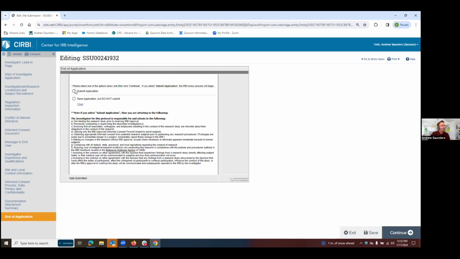You'll just want to select Submit Application when you're ready to send it to Advarra, and then you'll hit the Continue button. Once you've done that, you'll receive an immediate notification letting you know that your application's been received and is being processed. That's when that 1 to 2 business day analysis process will begin, and the Advarra coordinator will reach out to you within that time if there are any clarification questions pending.